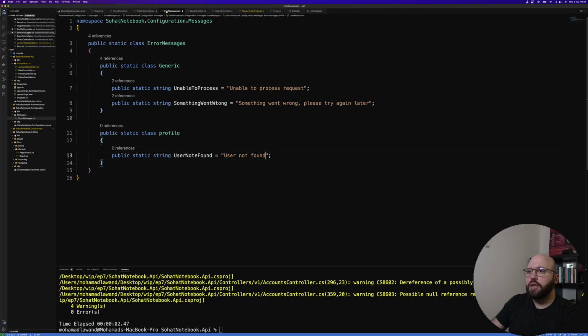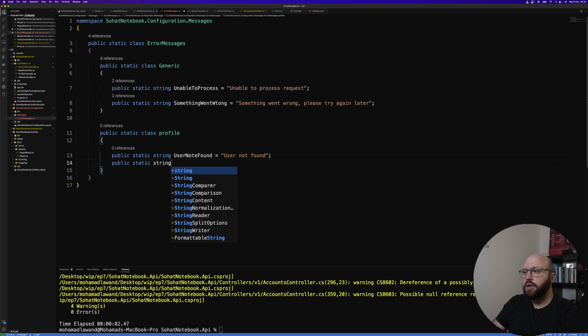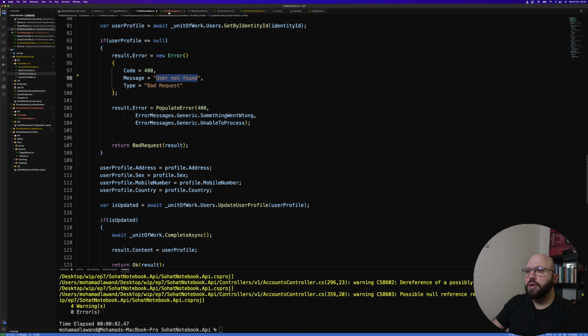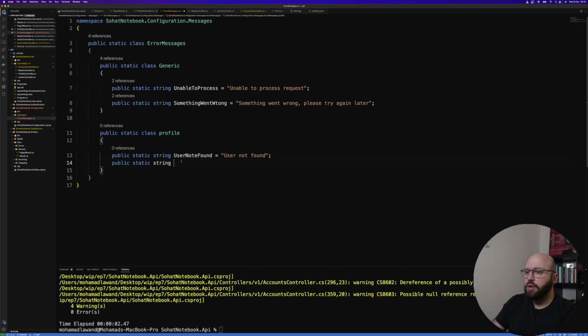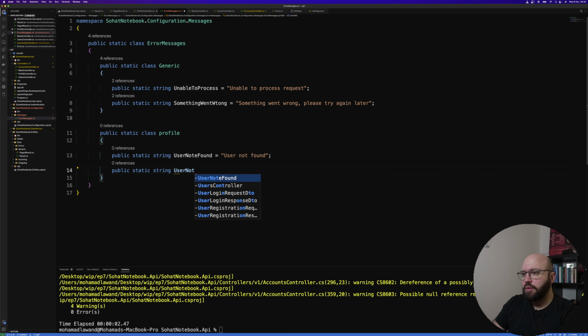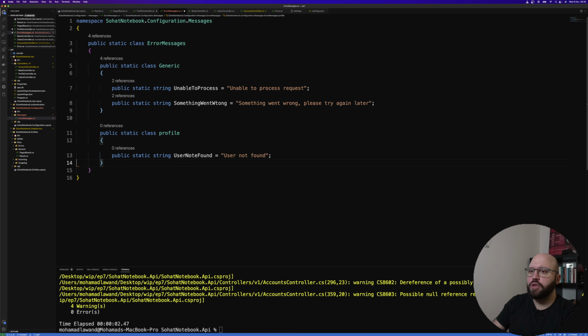So let us just take here and we can put public static string. Okay, user not found type, or just bad request type. Instead of this one here, we can just add it to the generic one so we can reuse it.